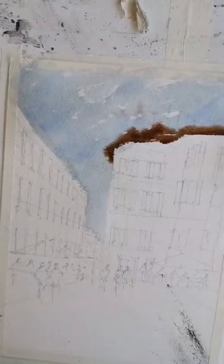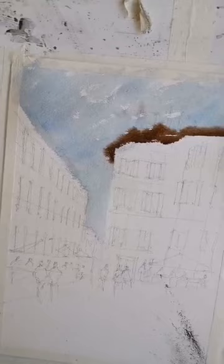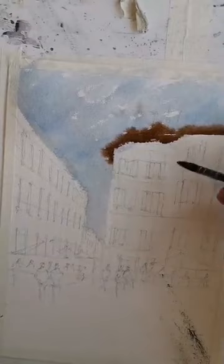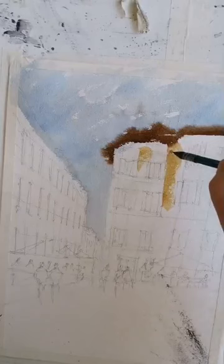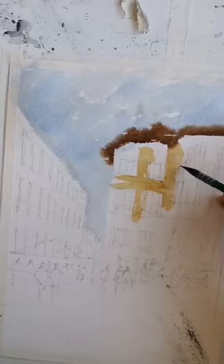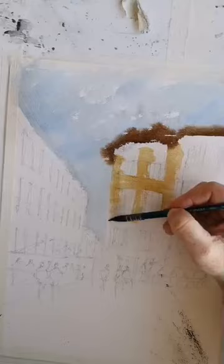Now let's go back to this wash that we have of this yellow ochre. Again, we want it to be warm, but we don't want it to be too strong in terms of tone. I'm not going to push my brush too far onto the paper. I want to drag it lightly just so if I'm using a textured paper, I can leave these little highlights here. If I like them, I can keep them. If I don't like them, I can just go over them and get rid of them.